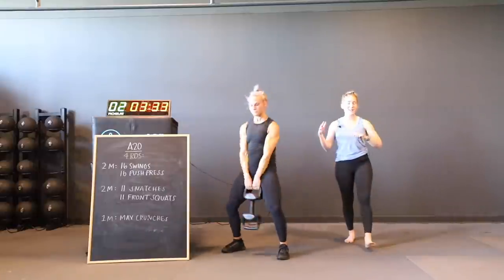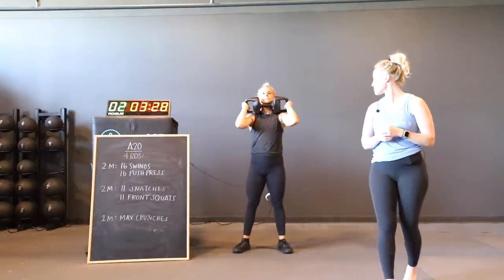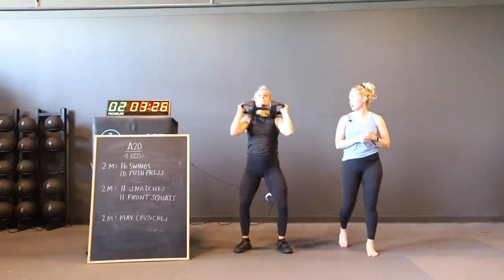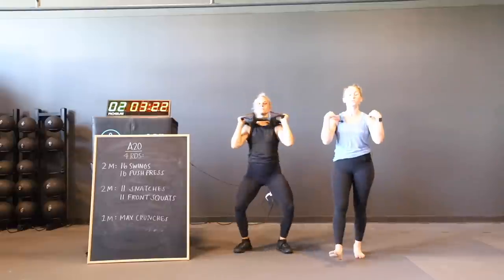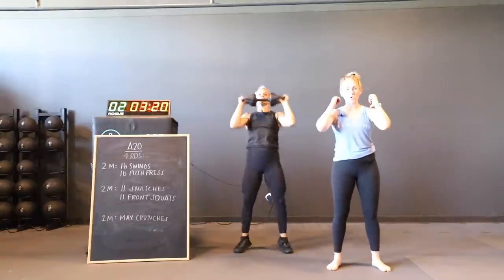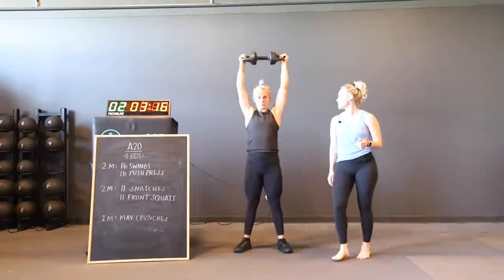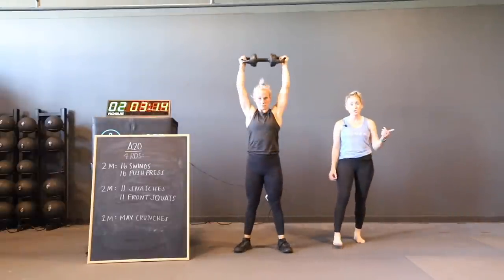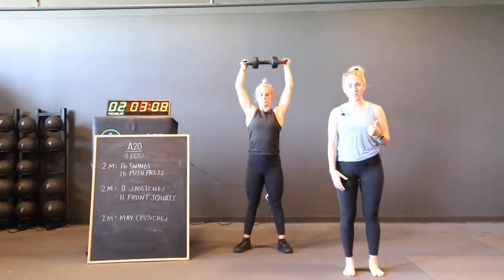Find that steady pace and keep chipping away through this. You got it. Nice work, nice work. Keep those elbows up. Find that front rack position, always resetting the weight to the shoulders, elbows up. That's it, A20, you got it, come on. Nice, Em. Use your legs, remember. Pop those hips open, bring as much power as you can into that push press.